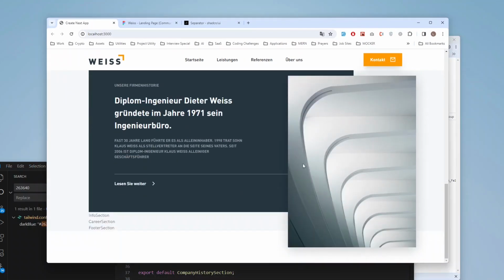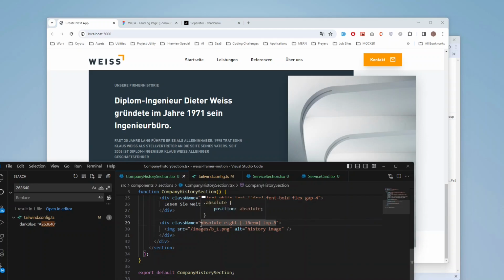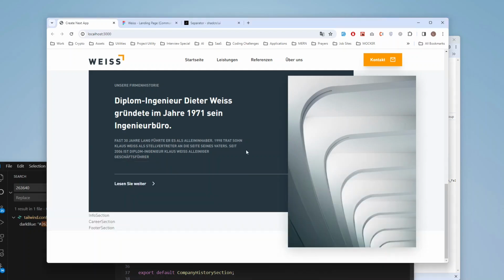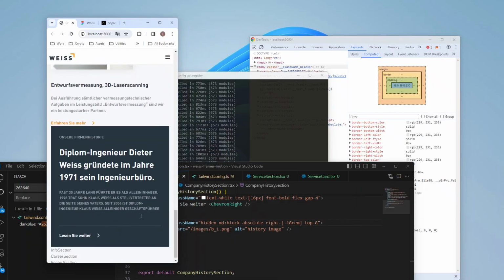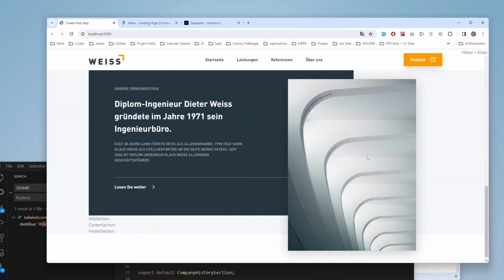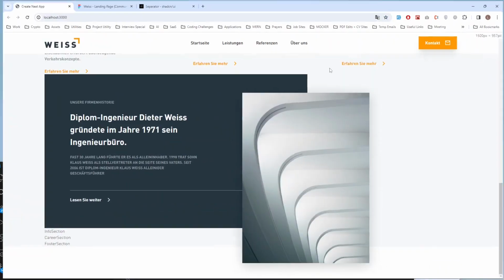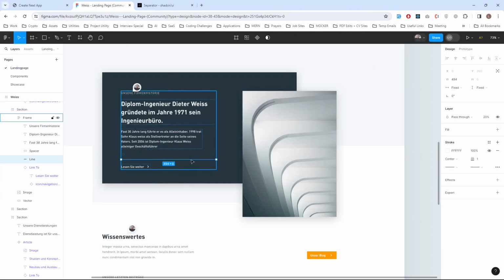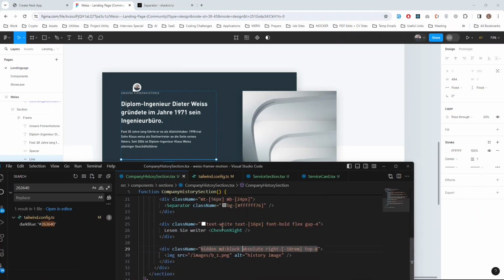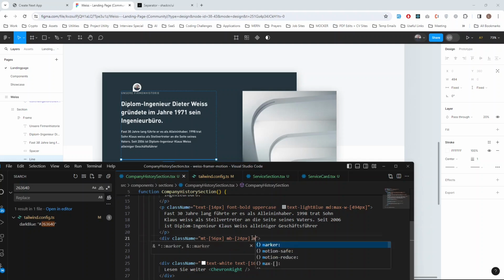Right? So you know that things that has to do with absolute positioning like this, you just want to make sure that you don't do them in mobile, right? So I think in the mobile view, I can just have this as hidden. So MD, we can have it as block, medium devices. So you can have this, good. You can see the way it's coming in as expected. So the max width of this separator is 494, right? So let's add that. So 494 pixel.